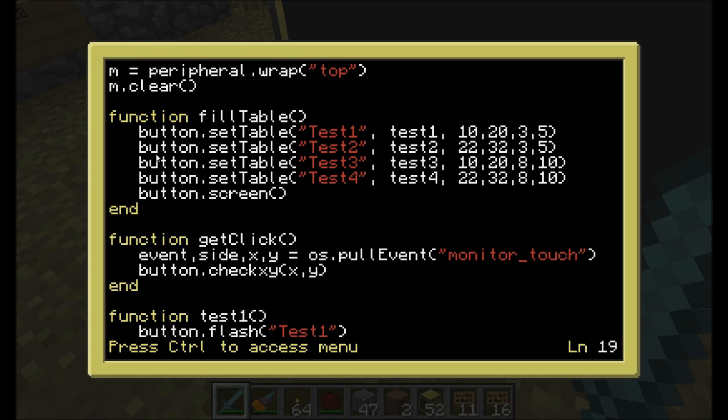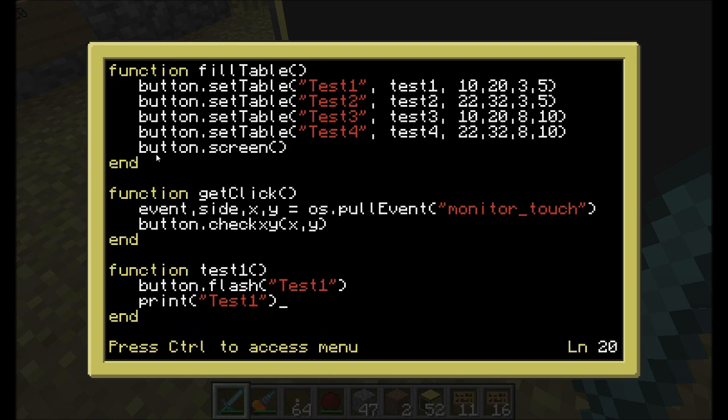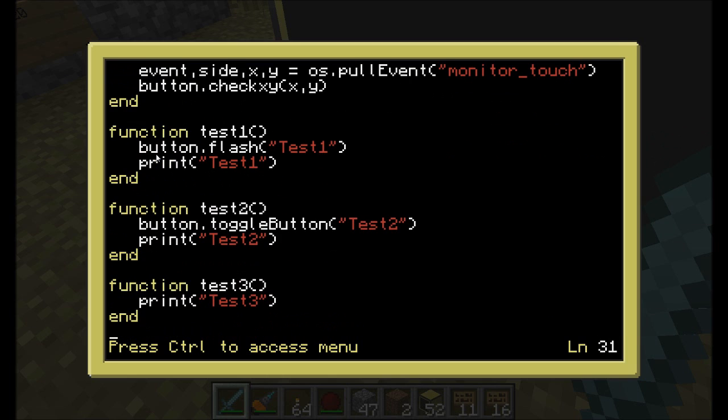For your functions, you can have them do whatever you want. A lot of times you'll see me manipulating redstone or doing some kind of complex function inside those so that when I click on a button, something happens, like emit a redstone signal or whatever you want. So that's all pretty much basic ComputerCraft stuff once you've gotten beyond what you've seen so far.